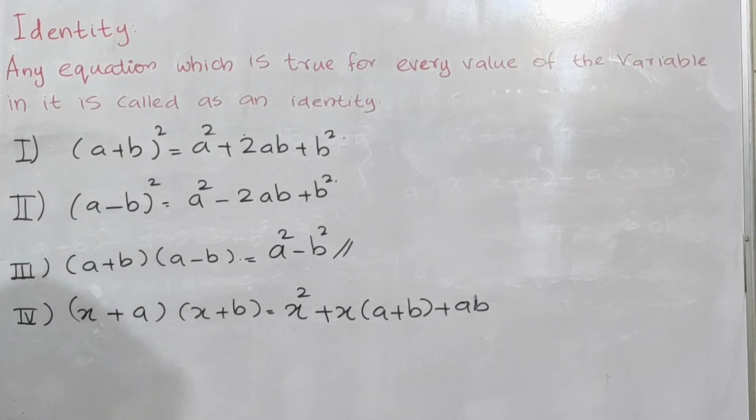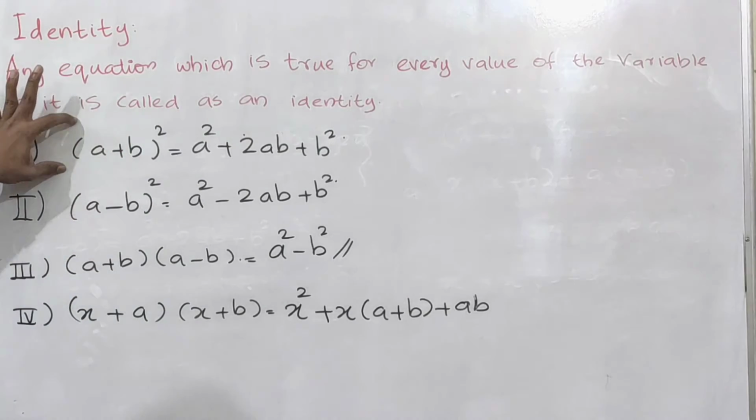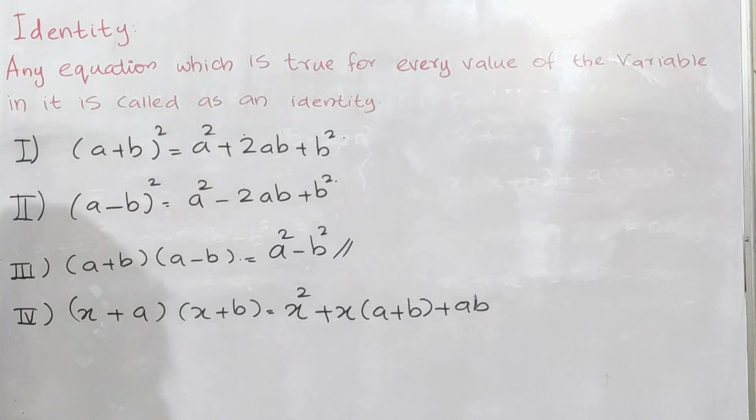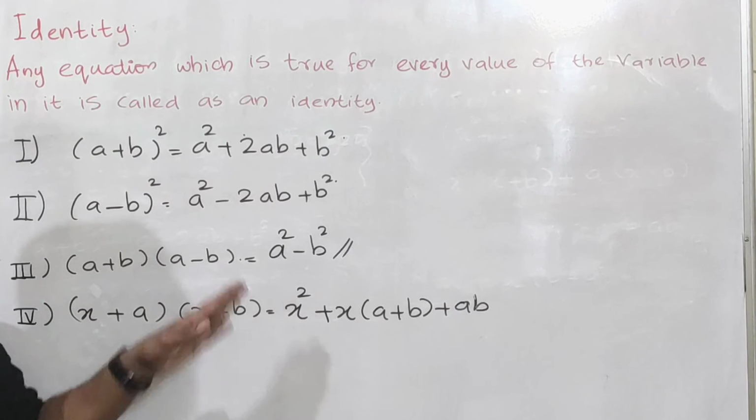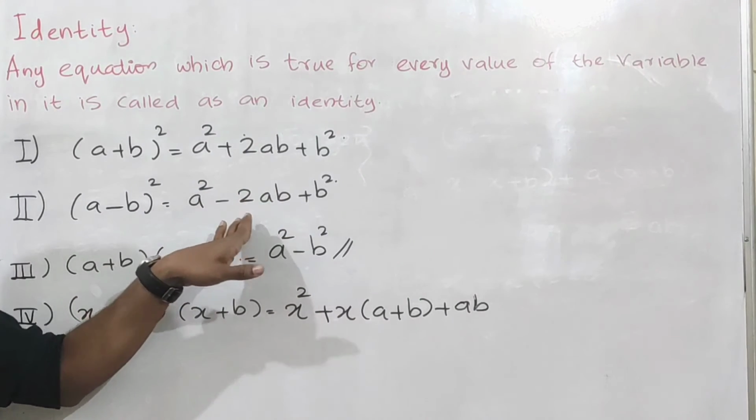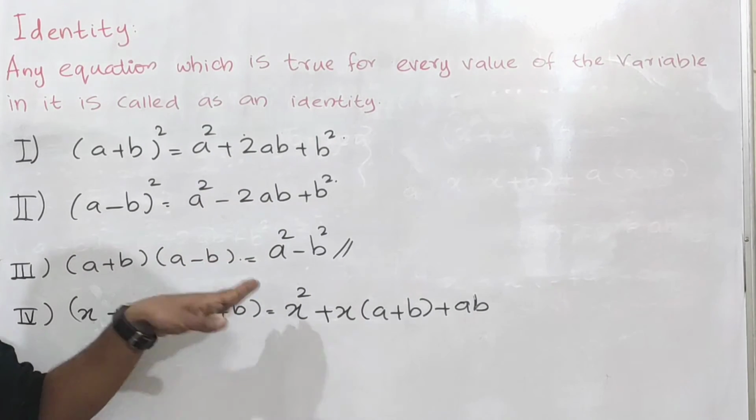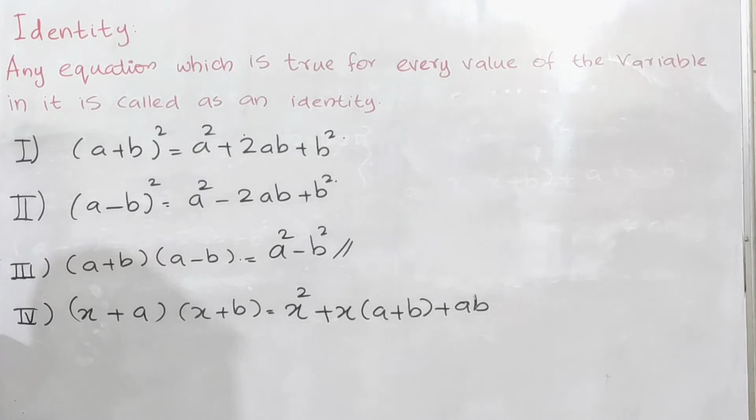Now we have 4 identities. This is the last identity. This is the final identity that you need to learn in this year. Only 4 identities. In the coming year, you will have to learn some more identities, maybe 10 or 12 of them. So for the time being, let's get by heart with this one. Otherwise, you won't be able to do well in the next year.